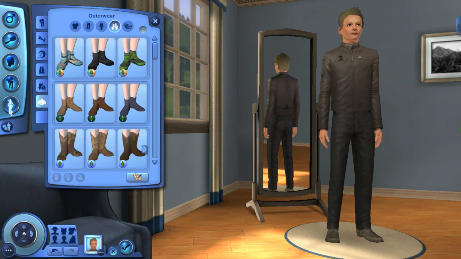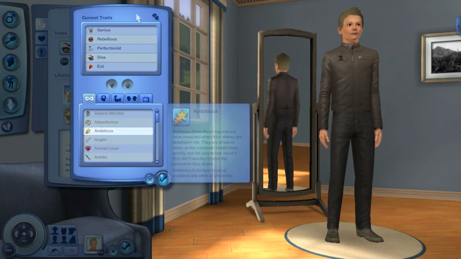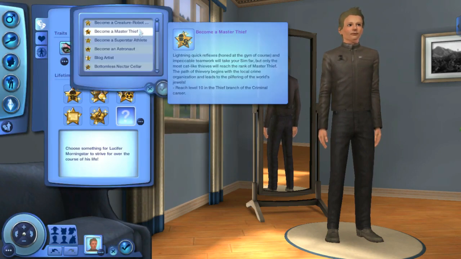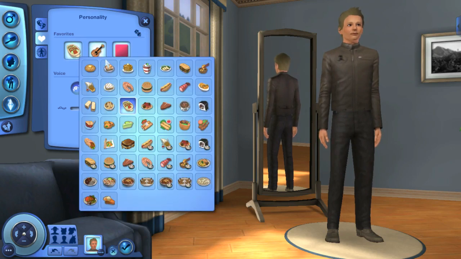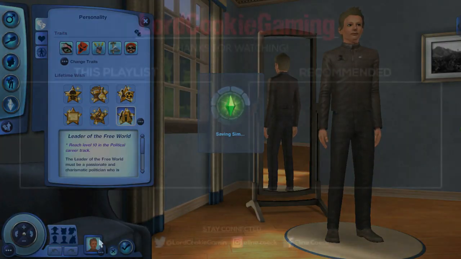Okay, so now, quick look at personalities. A diva, evil, rebellious, perfectionist, and genius. I thought that fit rather well, so I didn't change anything. And I just gave him the political wish, so leader of the free world, favorite food is something that doesn't contain meat, favorite color red. I just thought that was okay.